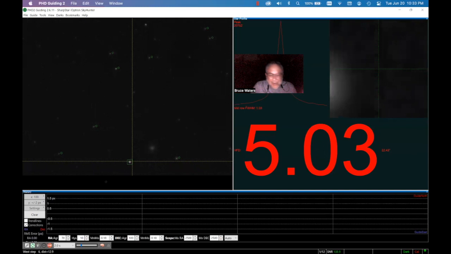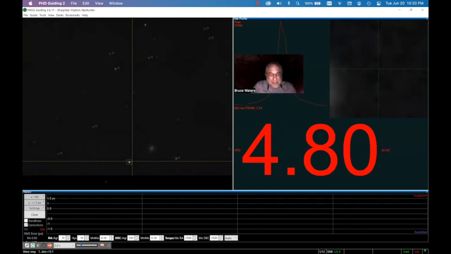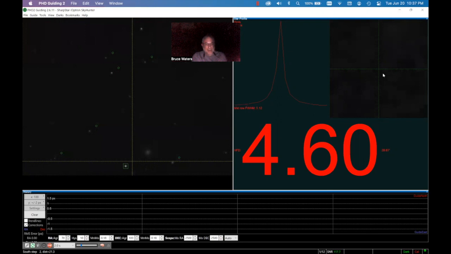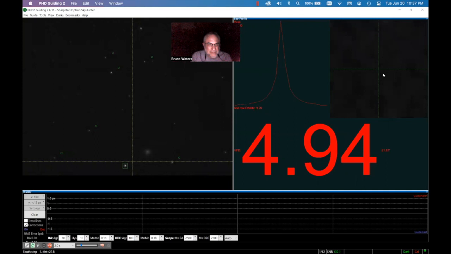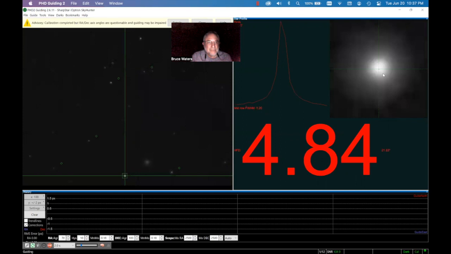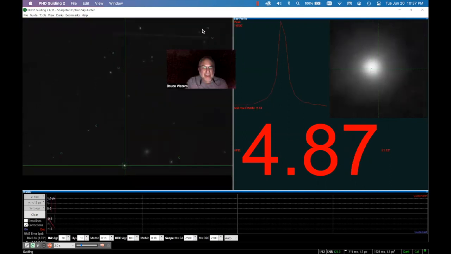It can go 10, 20, I've seen it go as high as 50 steps, but that's very rare. Usually it's between 10 to 20 steps in any one direction. Once it finishes the calibration, it automatically goes into guiding. There you go, it's guiding now.